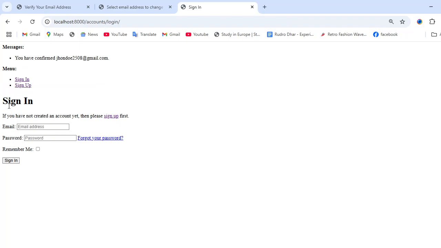Same to same, we will work on that type of work. We will be working on the SMTP mail, and we will be working manually. But here we did not work on anything manually. Rather, we use the Allauth, and it gives us what we need to do.